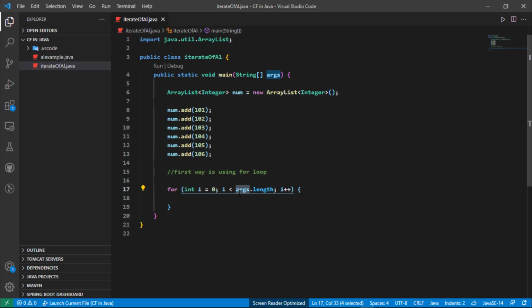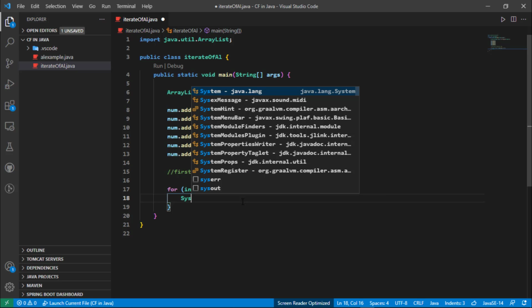Our variable is num.size. It's a basic loop. We are taking a counter variable I, the initial value of I is 0, and we are iterating till less than the size of the array list, and every time we increase the value of I by 1.